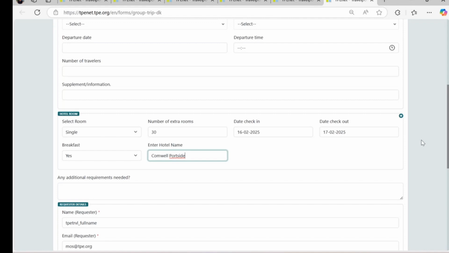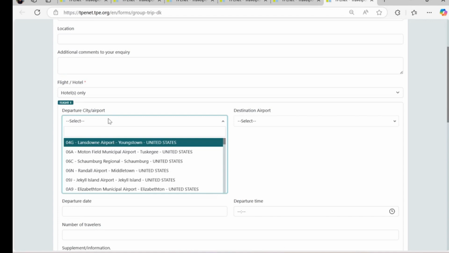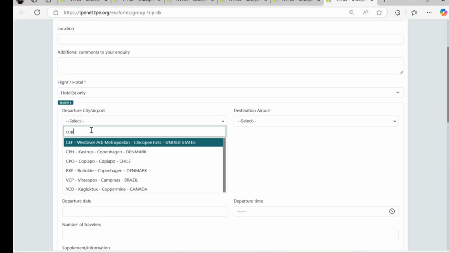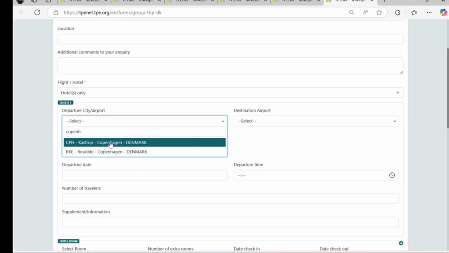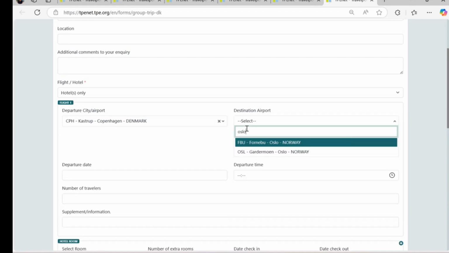If you need to have people flying out in a group of people, you just put in the flight details here as well from Copenhagen. And let's say they all need to go to Oslo. Oslo. Yes.